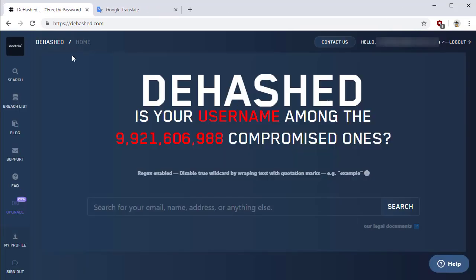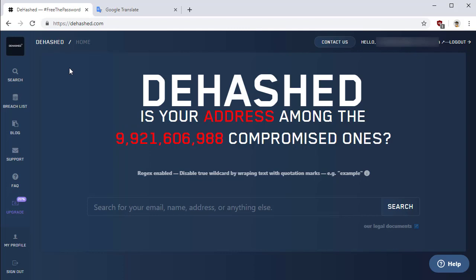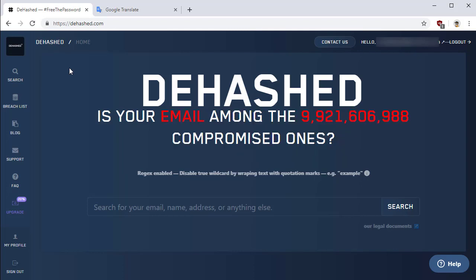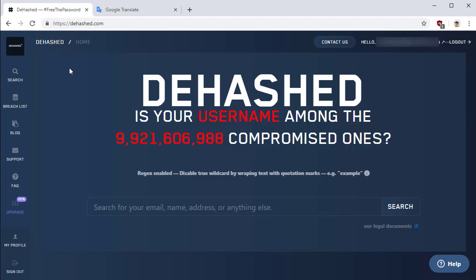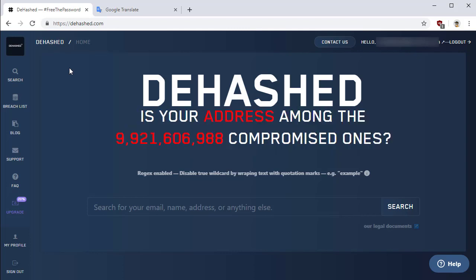Now I'm going to go to a site called Dehashed, and Dehashed is an example of a site that allows you to search breach data. We're going to do a couple of different types of searches here. Now, I'm not saying that you have to sign up for dehashed.com. It is an inexpensive service, I think like $3 a week for unlimited access. It's pretty good, but again, there's other ones out there that you might find more useful.